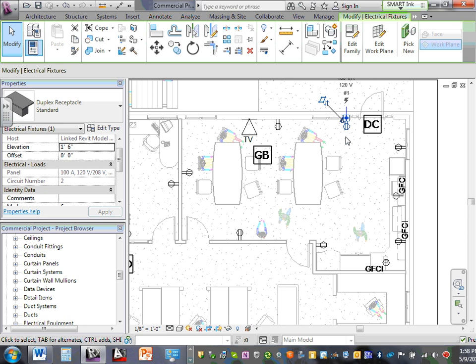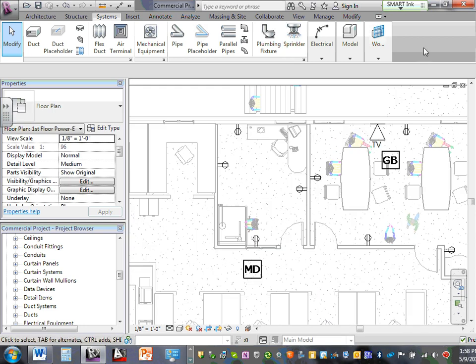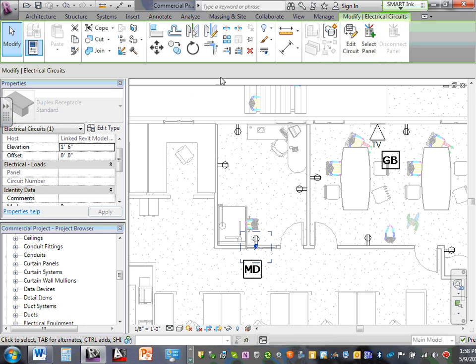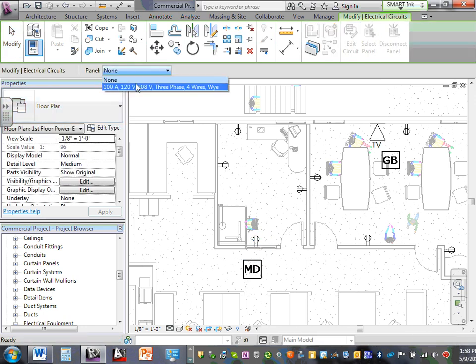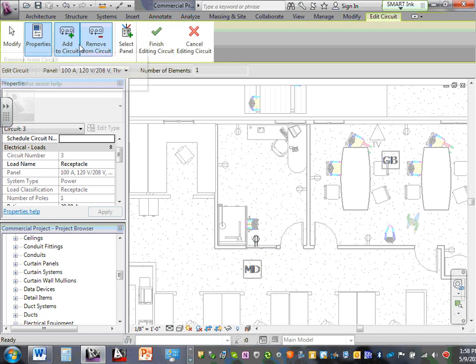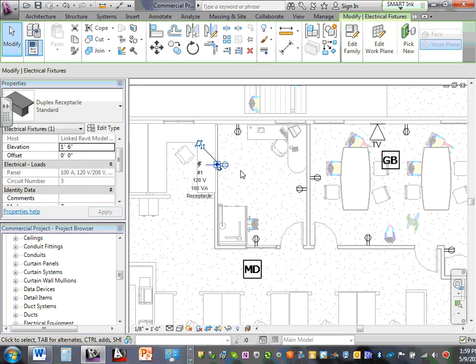All right, shall we do 3 quick? Since you guys are experts now, let's do circuit number 3. You did it? Well, faster than all of us here. Click on power, select panel, select the same panel. And I'm just doing edit circuit. And gentlemen, add to circuit. See how it starts going fast. And 1, 2, 3, and done. Now if you click on this, I am at circuit 3. Can you guys see sequential now? It keeps going up, all the number of circuits.